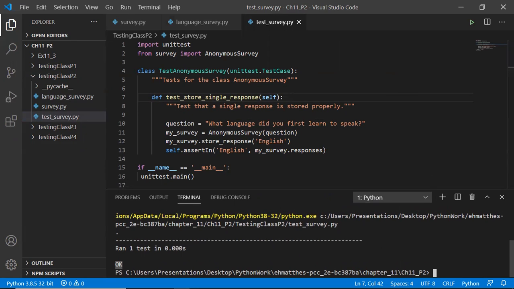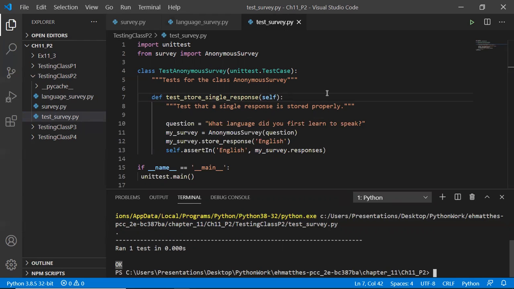So what did we just do? We wrote a test for the anonymous class. We wrote a test to verify that a single response to the survey question is stored properly. We use the assertIn method to verify that the response is in the list of responses after it's been stored.